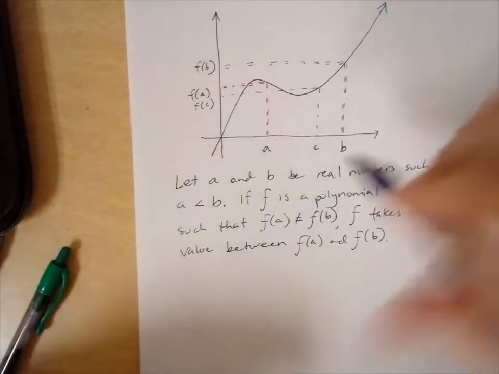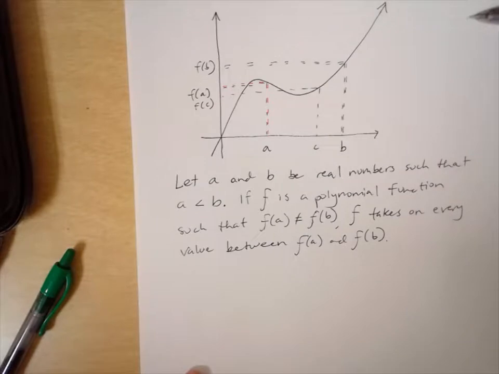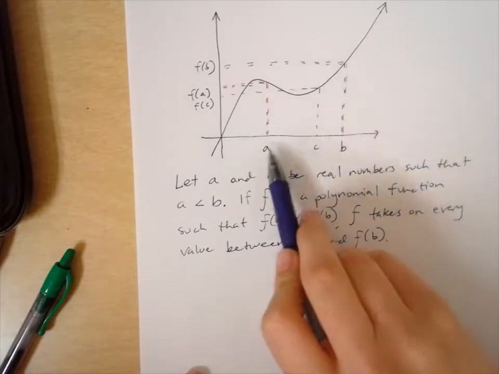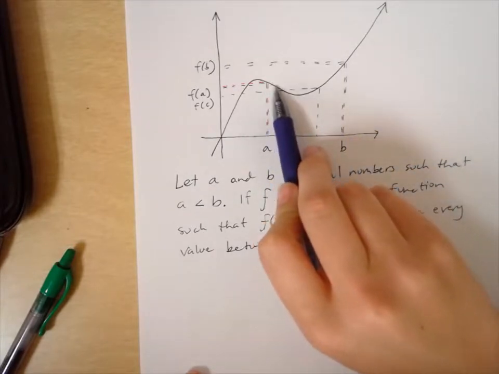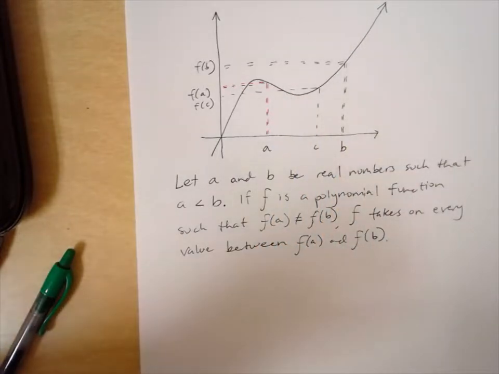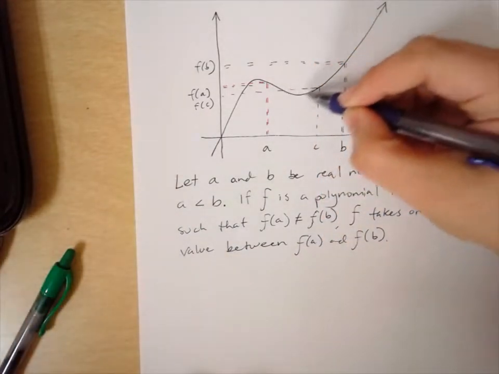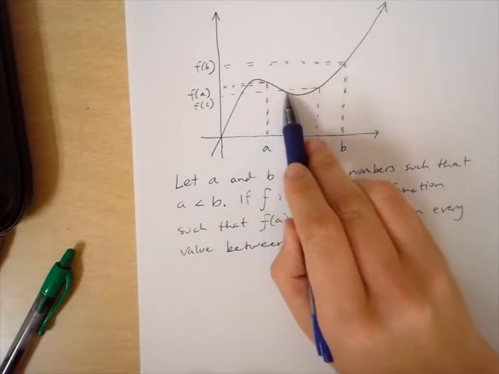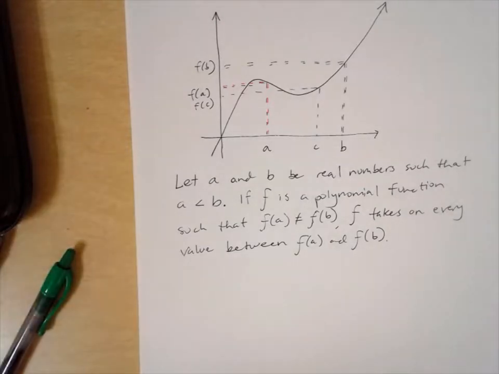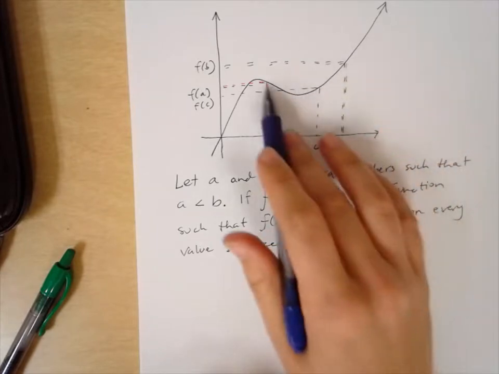For any function that's continuous, especially polynomials, we know polynomials are continuous, then basically between one value of x and a bigger value of x, between an a and a b, you will have a y value for every single one of those x values. And that's true for this graph very clearly. There's no holes, no jumps, no nothing. So for every single x value in here, there's going to be a y value. Great. Basically, this just defines a prettier picture of what it even means to be continuous, right?